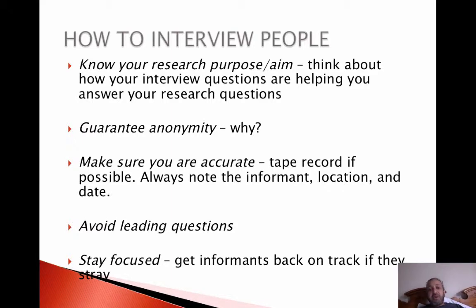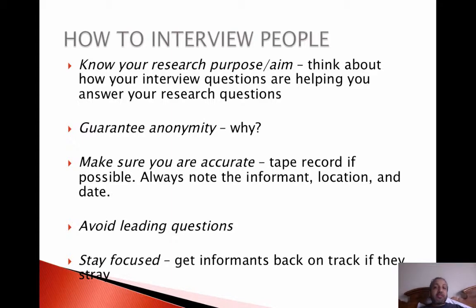Make sure that you guarantee anonymity. This is very important. If you don't guarantee anonymity, and we talked about this with surveys, but it's really important with interviews, because in interviews, a lot of times, people are really going to be spilling their guts. And remember, they're talking directly to you. Whereas in a survey, they're just going to slip you a piece of paper, or they're doing it online, and in most cases you're not going to be able to associate their responses with the person. But now you're getting the response from the person, from the horse's mouth, so to speak.